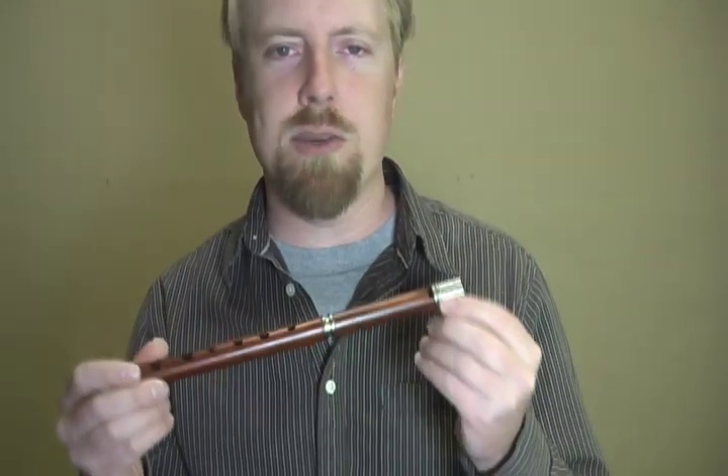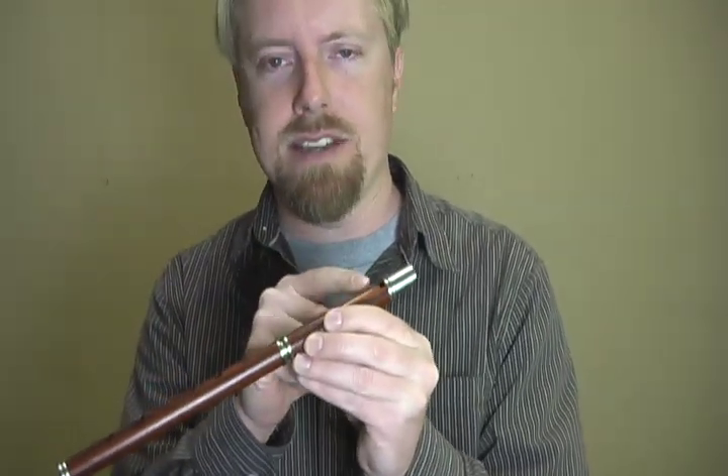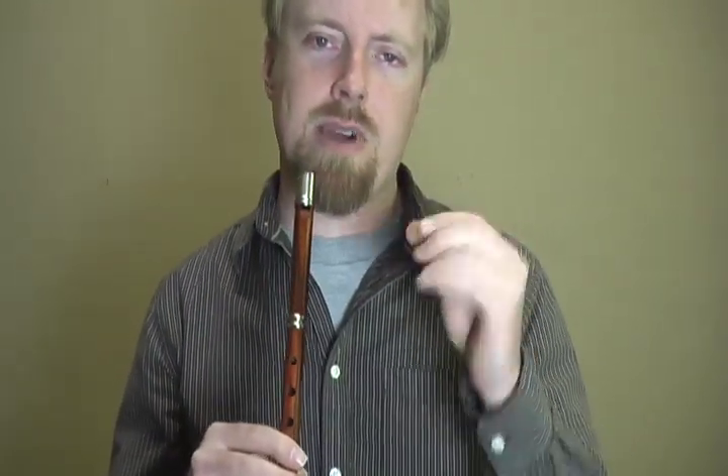And then finally, tone. The tone that you want to reach for in Irish traditional music — specifically right now I'm talking about whether or not you want what's called vibrato or just a straight tone. Because on the whistle, there's only so much you can do to affect the sound of it, since it's sort of pre-programmed by the fact that it's a fipple-type mouthpiece. On a flute you can adjust the tone of the instrument by changing your embouchure, but on a whistle it's sort of pre-programmed. A lot of classical players will come to me and I'll notice they have this sort of built-in vibrato.